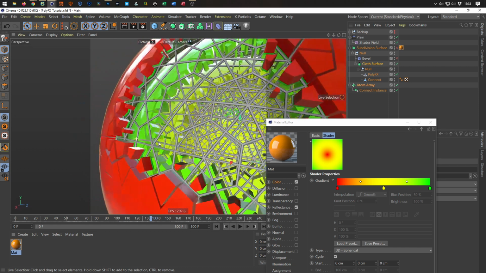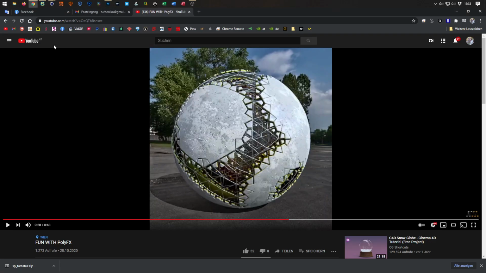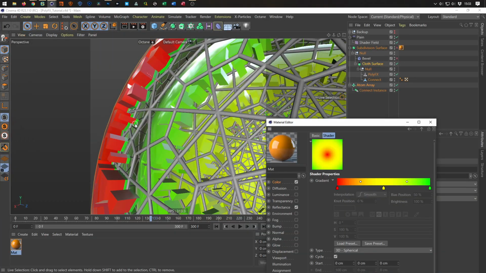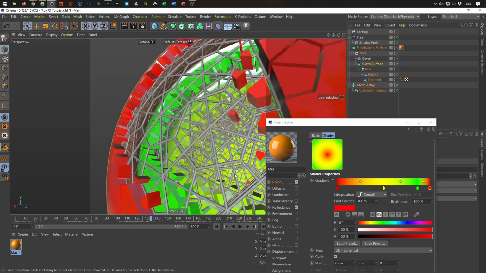So we have different colors. But I see here that the green gets into this red. This is not what I want. The same mistake I had in the original one, and I didn't see it. But when you look closer, you see that I have yellow parts on the white. This is exactly the same like I have here the green parts on the red. But we can get quite easy rid of this. Let's go. Bring a red one to this side. And now we have red, green, and yellow.